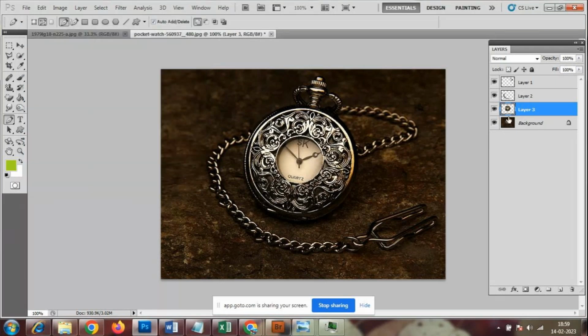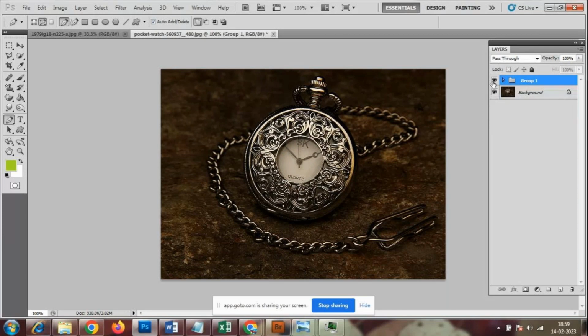Before it is like this, now the image is looking like this. So this is one type of work: brightness and contrast we could give. I will make a group, Control G. It is not necessary to make the group only.